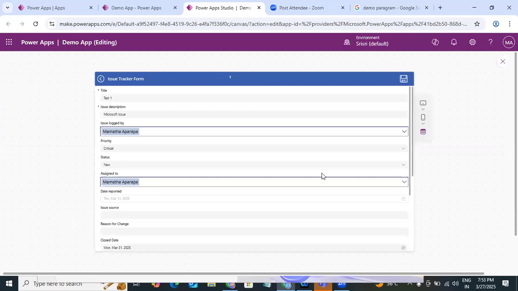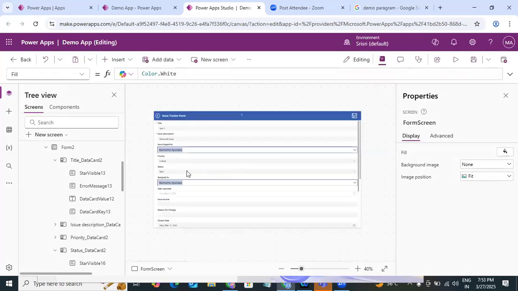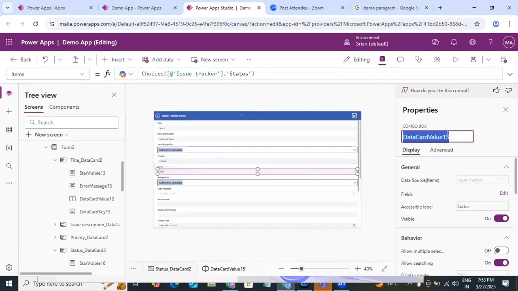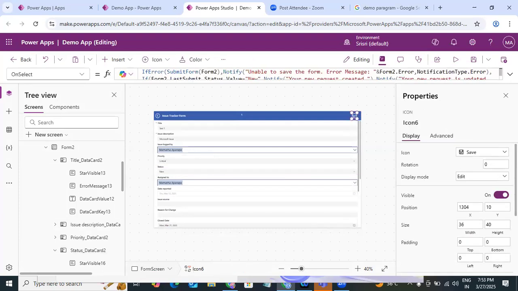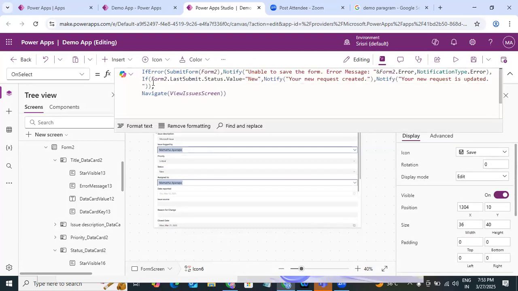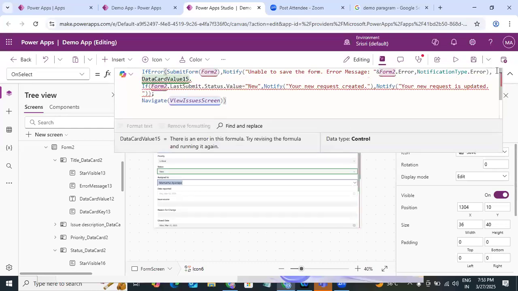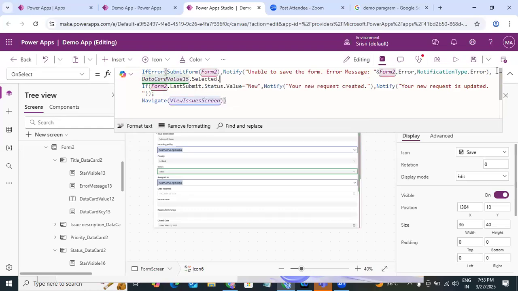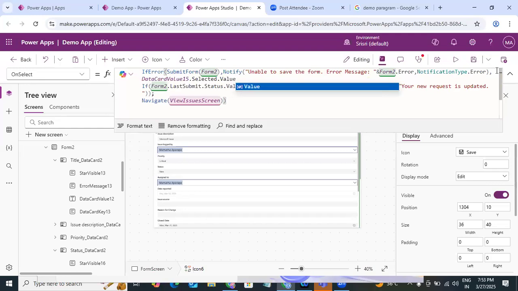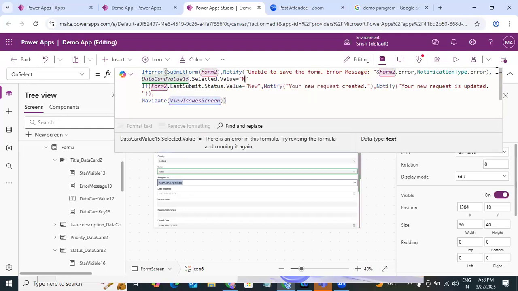Yeah, this is the status field. I can take this one, I can check based on this one, why do I need to use that one? I can simply take this dropdown dot Selected dot Value equal to New, I can check, you may think.